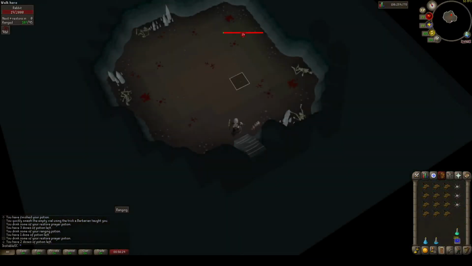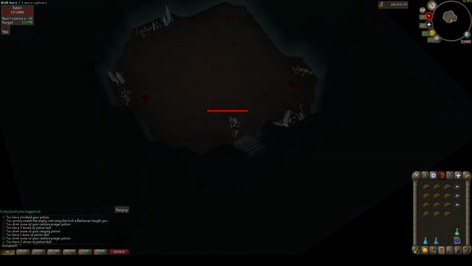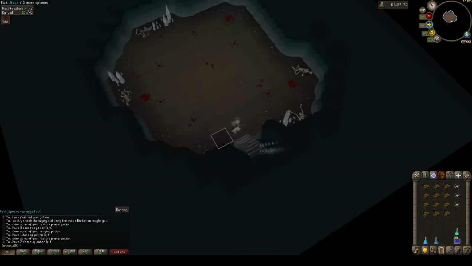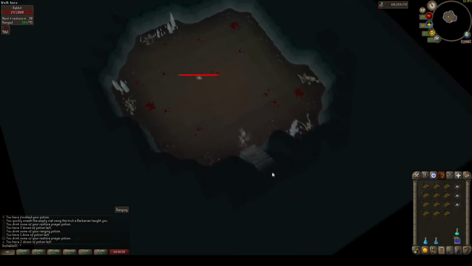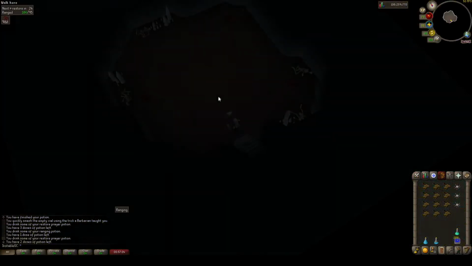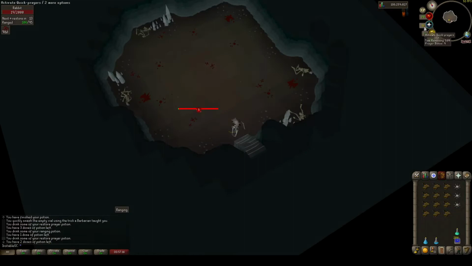There is actually only one reason to kill this monster, and that is the Crystal Grail. It is an always drop from this boss, and at the moment that I got this, it was selling for 433,000 coins.